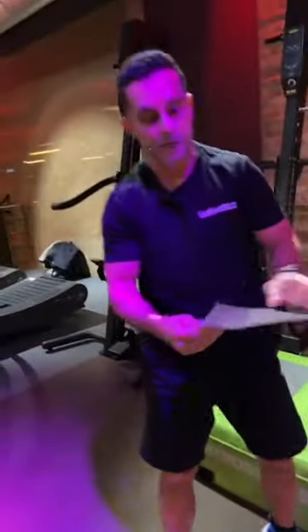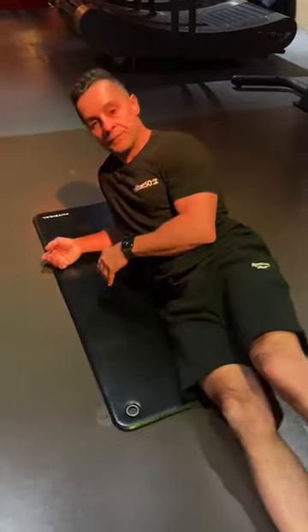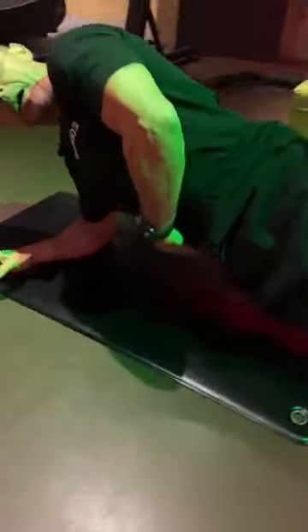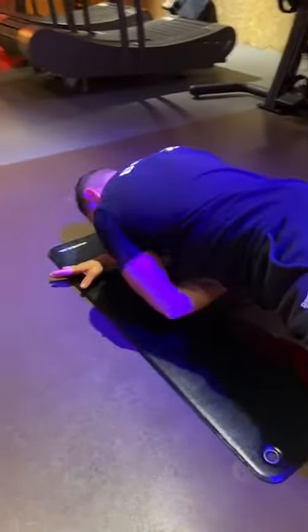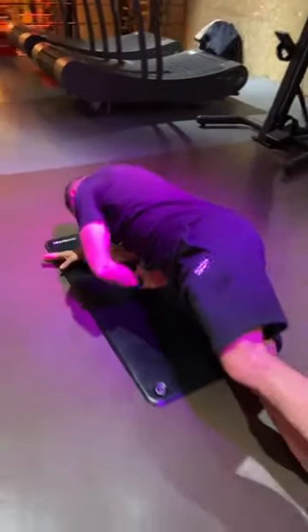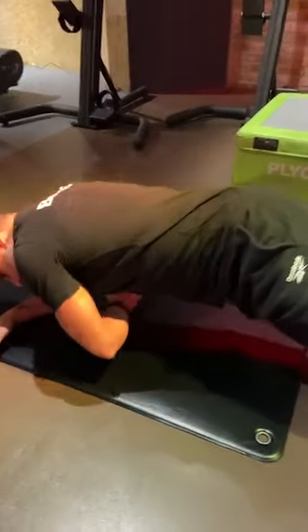Next one you're going to do is an exercise for your core — I like this exercise, it's a side plank. I reckon I haven't shown this one yet, but it's a great exercise. Possibly some of you cannot do this exercise because you have to lie on your elbow and lift, so you're working your core on the side here. But I'm going to add something onto this exercise. On your side, what you have to do is: you lift, back straight, hold it, and then with your hand go under, rotate, and up. So you go under and you go up. One, two, three, four, and five.